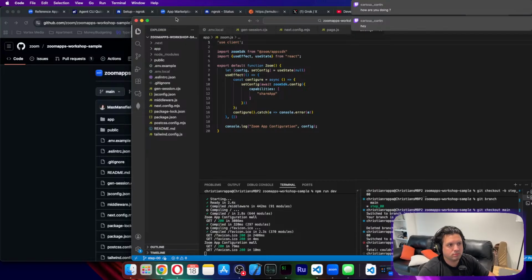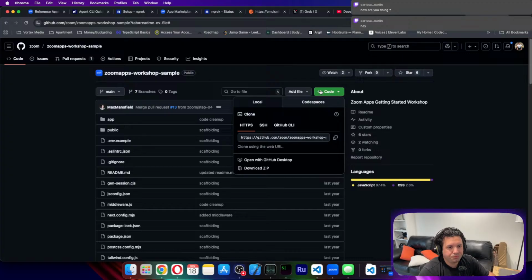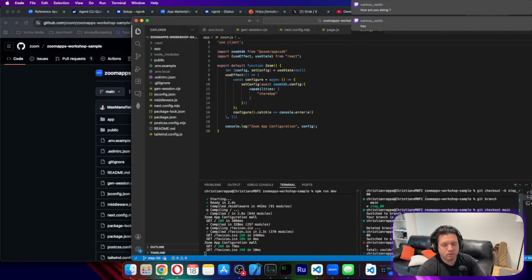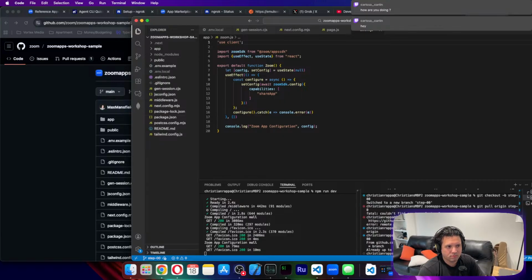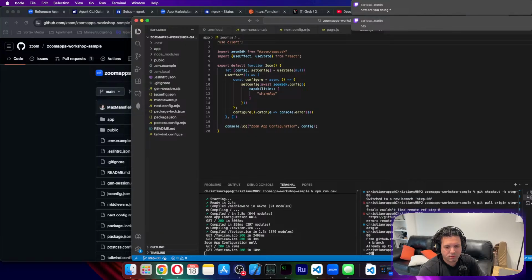Hold on. Okay, git remote add origin. Oh, git remote. I have origin. Oh, git pull origin step 00. Okay, I'm going to git reset origin step 00.